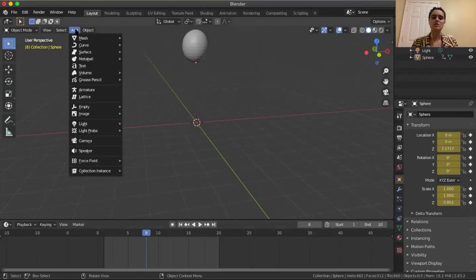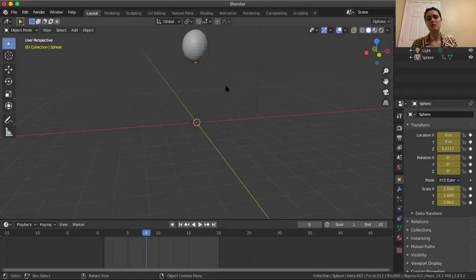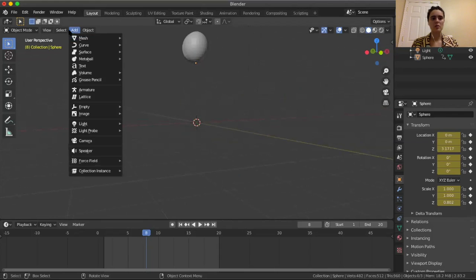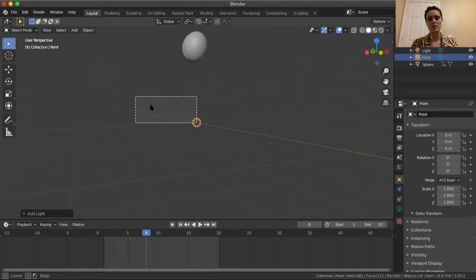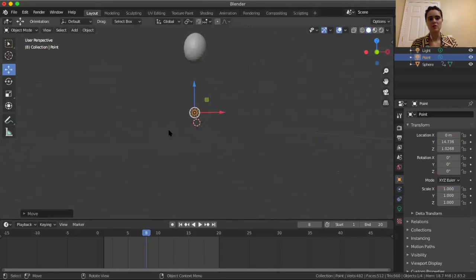Because Blender doesn't just allow you to say, oh, this looks really cool, let me just grab it. No, you have to render it, and it's not going to look exactly like it does on the screen right here. So I'm going to add a few lights in. Remember, we're in object mode. I'm going to go to add and go to light. So you can choose from point, sun, spot, or area. You guys can play around with it, whatever you want. I have a light right here. Let me move it. So that's one of my lights.